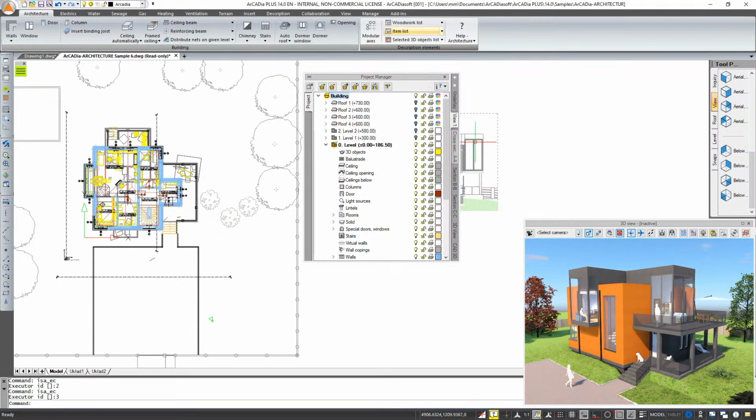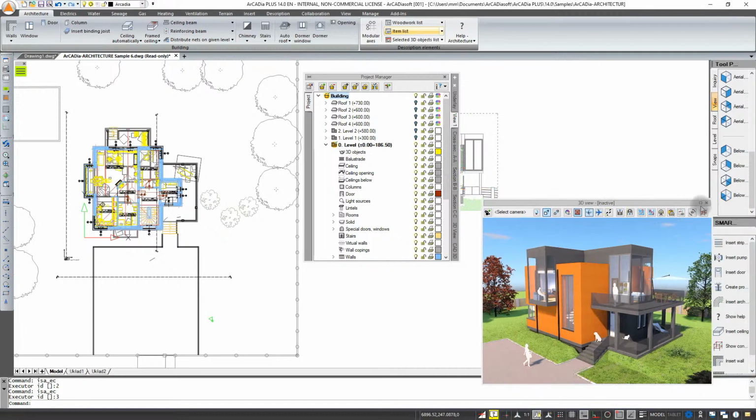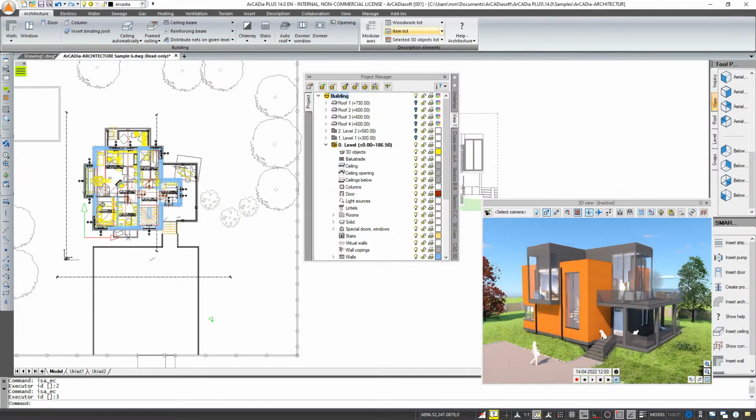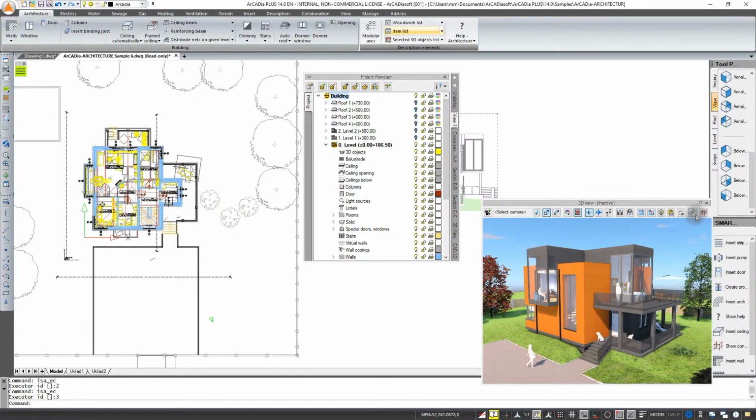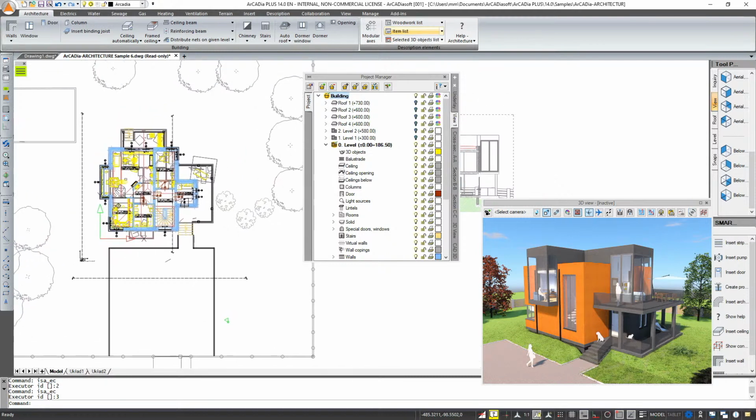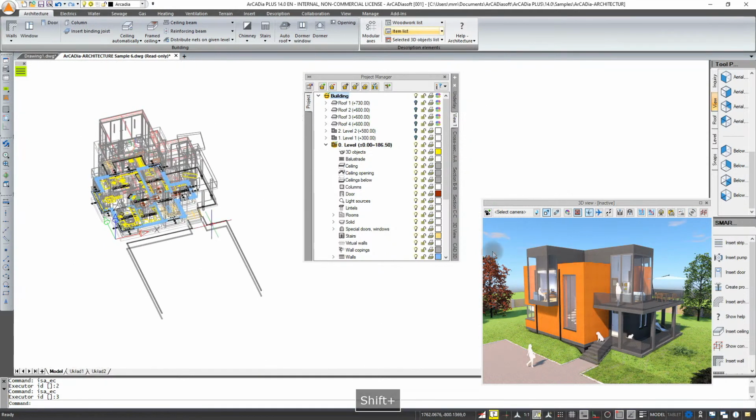Here is some information about the 3D view that you should have. It can be turned on all the time when working with a program, or of course turned on when you need it. Because remember that if you have this version of ArCADia or ArCADia Plus, you can always work simply in this view, and this 3D view does not have to be turned on. You have a 3D view in two modes. It can be a simplified mode, where you cannot see shadows, for example in installations. It is more advisable to make smaller, finer elements more visible. So you have the option to switch it here. The project manager is very important here.